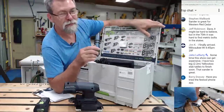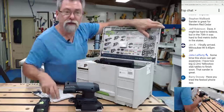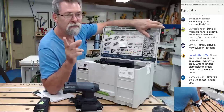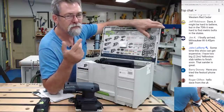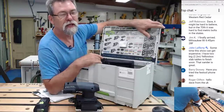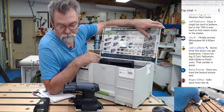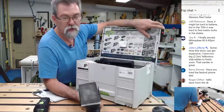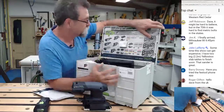Now, if you want to be a little bit cheeky, I also read through the book. Be aware, if you use other people's sandpapers, now I don't know how they're going to work this out and tell you this, but if you use other people's sandpapers, you void the warranty. I guess it's because they're thinking you're going to close up the holes and it's not going to do the correct dust extraction. But something to be aware of.